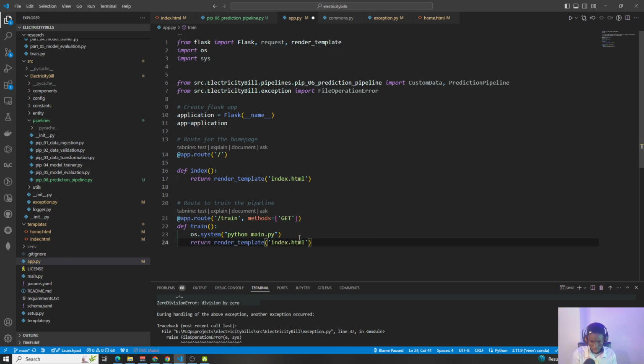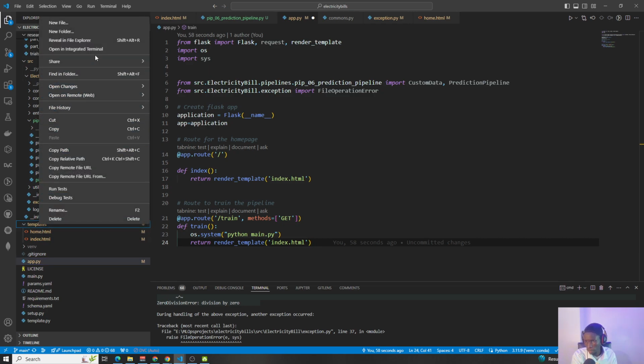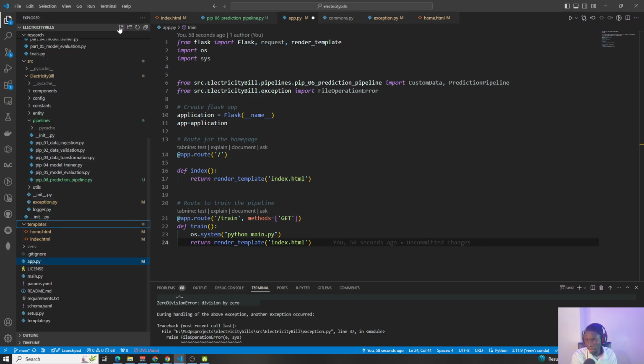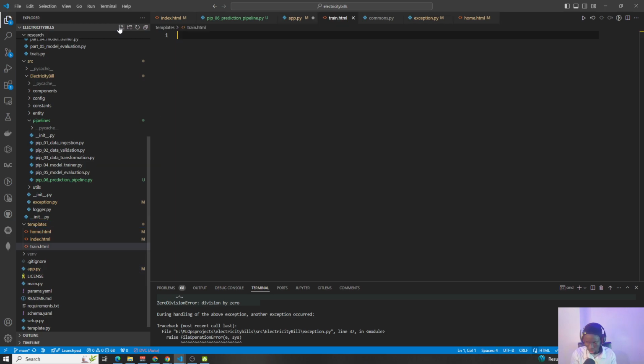After this, we are going to return something. Maybe render template index.html, or you can render another template. Let's create a new file and call it train.html.